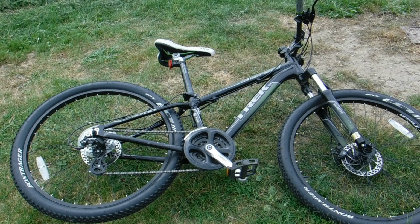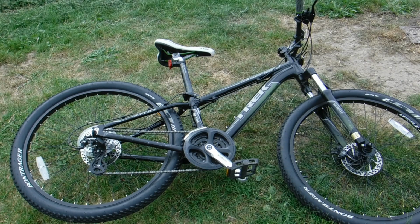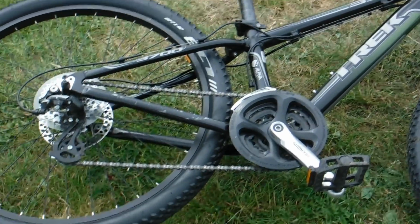So, as I said, this is from Trek and it's a 3 Series, which I don't know if that's a good type of bike. I'm not very good with bikes. To be honest, it's not my expertise, but I know that to me this serves all my purposes. So, what else do we have? We have Shimano Alta brake discs.